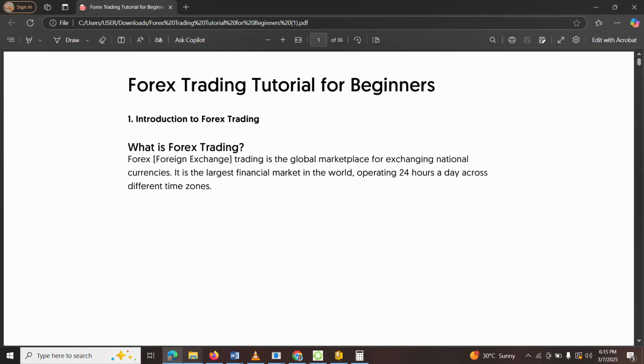In this tutorial, I will cover the following, just to highlight the basics of Forex trading so that you can understand the key market participants. Also, the essential trading terminologies. What are the terms that are commonly used in trading? Also trading strategies, risk management techniques, the trading psychology, and how to trade Forex. Very important. So, let's dive in and explore the world of Forex trading.